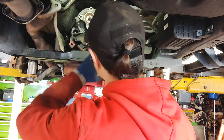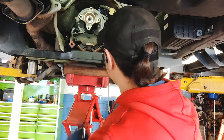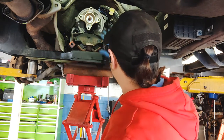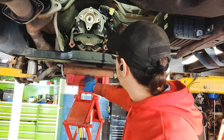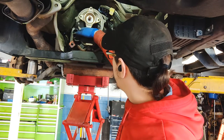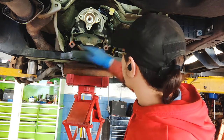So I got everything disconnected from the transmission. I have the cooler lines off. I have the exhaust all loosened up, ready to be taken off. So I'm gonna go ahead and remove the crossmember. I have the transmission supported for right now. I'm gonna pull off these 3 bolts right here. That way I can drop the exhaust because the hangers are right here.